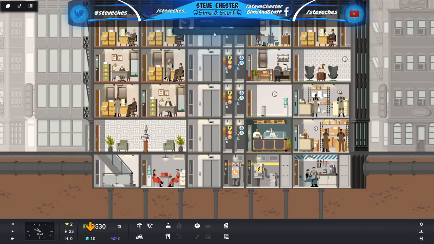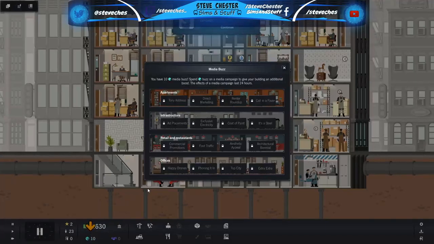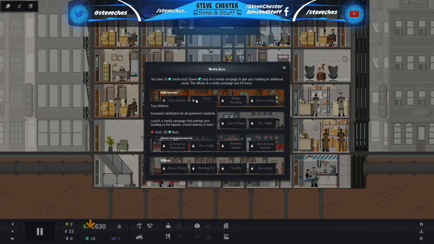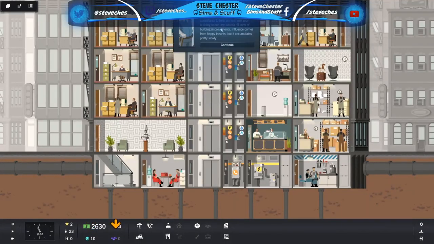Next is the buzz counter. Buzz comes from happy visitors. Once you have enough, you can use it to start a media campaign. Okay, you have 10 media buzz. Spend buzz on a media campaign to give your building an additional boost. So at the moment they're all locked because it costs like 50, but that's useful to know, I suppose.